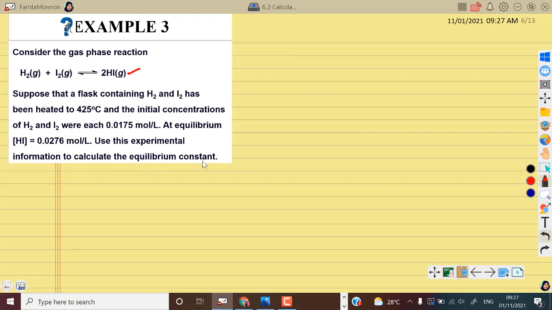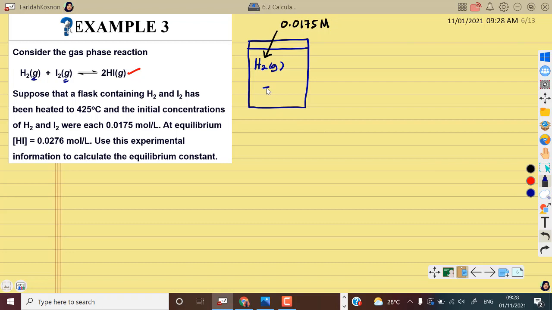Okay. Soalan ni memang kena fahamkan dan kena visualize. You kena bayangkan. Okay, first of all, disebabkan reaction ini berlaku antara reaktannya adalah dalam keadaan gas. Okay, so let's bayangkan kita visualize. We have a closed container. Okay, so first of all, apa yang berlaku? Saya sebagai orang yang buat eksperimen ini, saya masukkan reaktan. So first saya ada hydrogen gas. Okay. Berapa initial concentration of the hydrogen gas yang saya masukkan ini? Initial concentrationnya adalah 0.0175 molar.